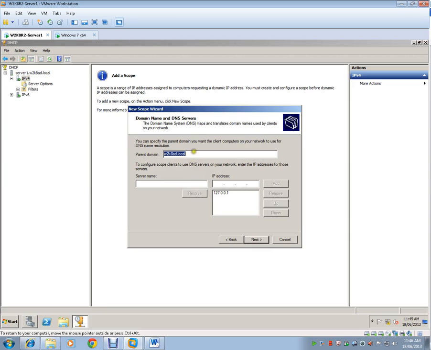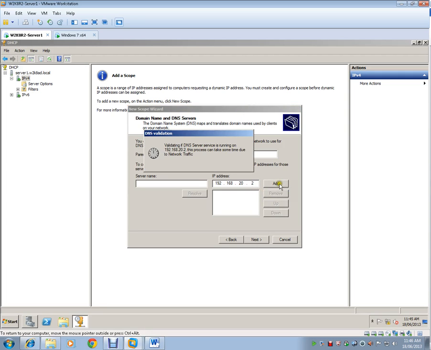The domain name is fine. The DNS IP address is not fine, so we have to put in our DNS server. It is very laggy now. It's probably that RAID syncing that's happening in the background, a lot of data.